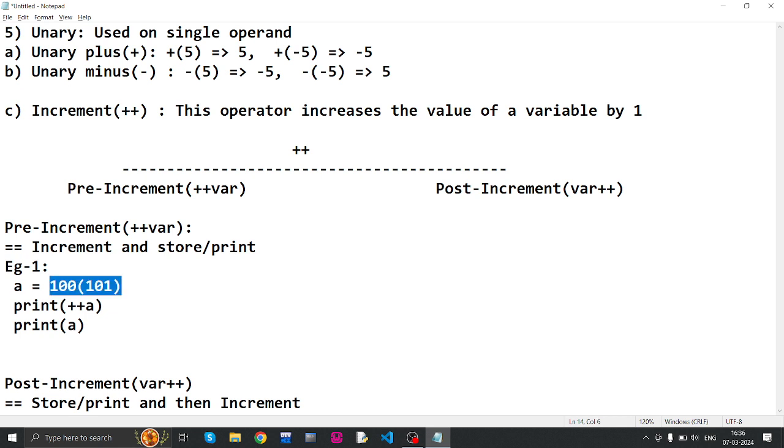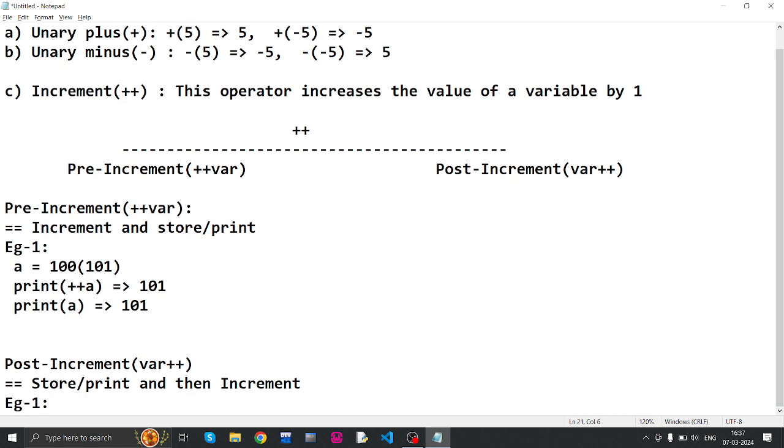This 100 is updated to 101, and then it prints the value. What is the value of a? 101. And when I print a again, it is 101 only. So first increment, update the value, and then you can store or print.